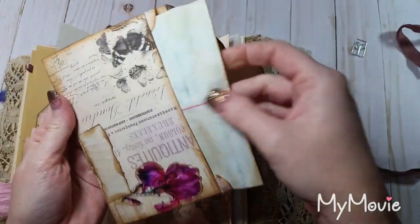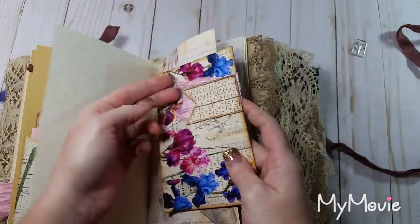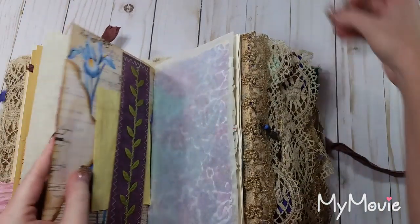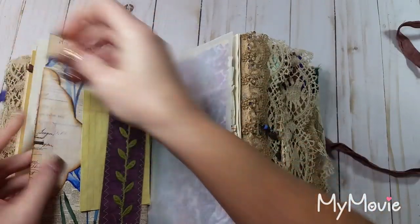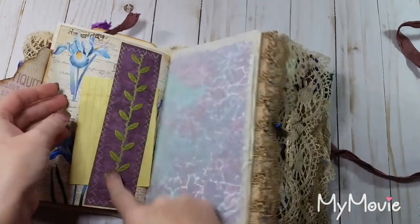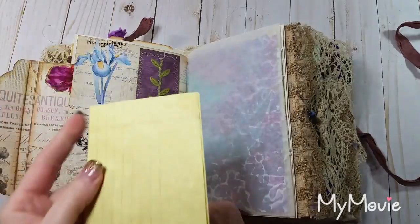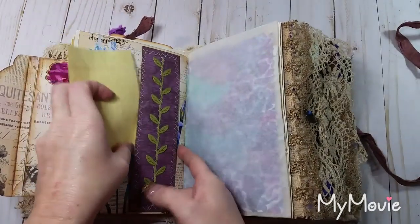Okay, another piece of tea-dyed notebook paper inside there. A little bit of silk ribbon here with the banner. And then here, I've got a little belly band with some trimming sewed on here. And just a piece of tea-dyed yellow notebook paper tucked in there.